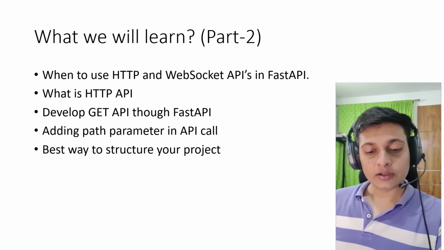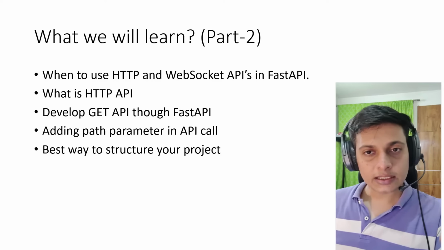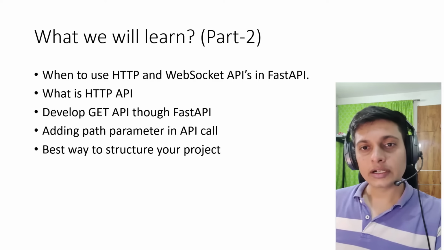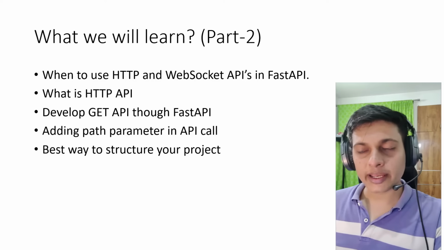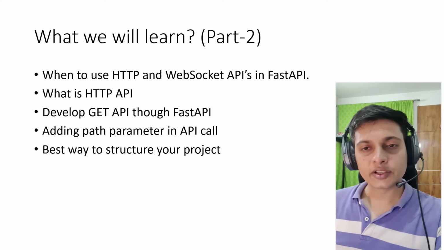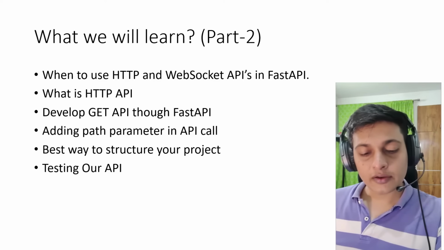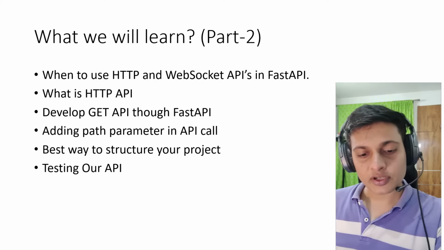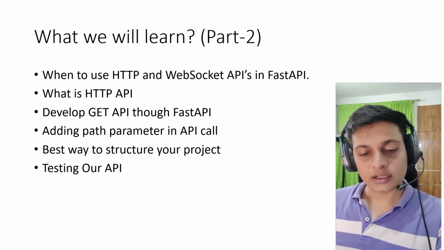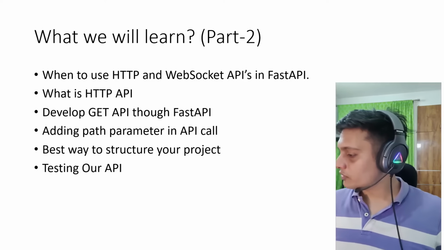After that, we will learn about the best way to structure your project. In this point, we are going to learn how to segment your project into different files, because putting everything into one executable file is not a good practice. And in the end, we are going to test our API. Once we have restructured our project, we will use the API to test. Okay, so let's move into the first point.